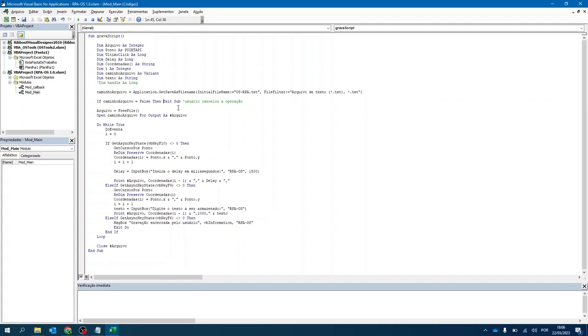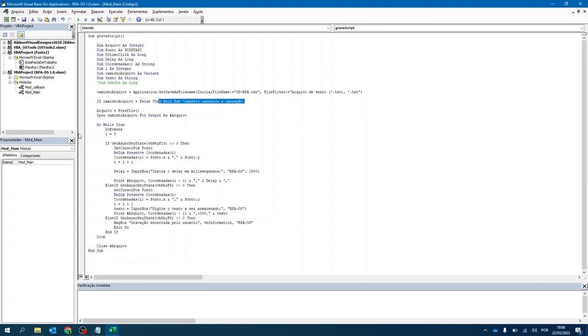Basically, I call a variable called file path. It's a variant, isn't it? And then I call the save file dialog. So basically, I will save a text file. I will start saving the text file. It already comes with a standard name, RPA text, but has the option to change. It comes with a text filter, all right. And if the file path was equal to false, that is, if the person gave a cancel, if the person cancels the operation, it will exit this routine, right? You're going to leave the operation here and not do anything.